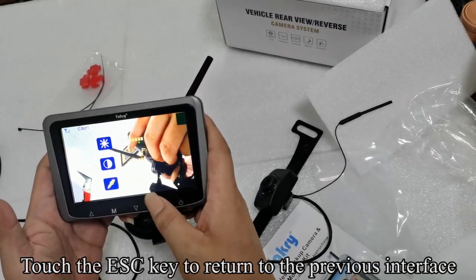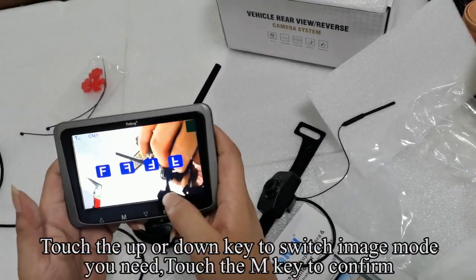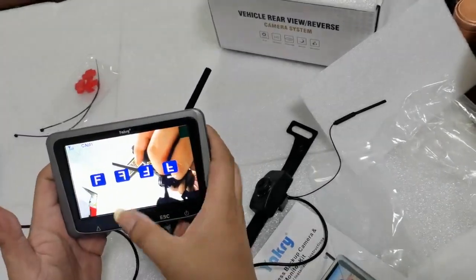Touch the ESC key to return to the previous interface. Touch the up or down key to switch to the mirror flip. Touch the M key to confirm. Touch the up or down key to switch to the image mode you need. Touch the M key to confirm.